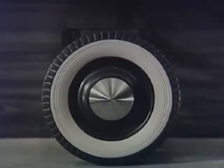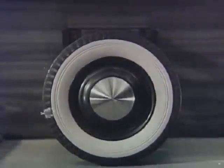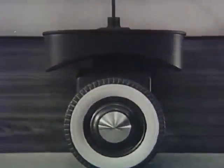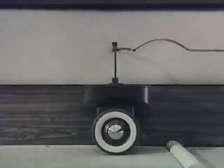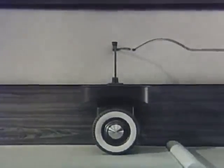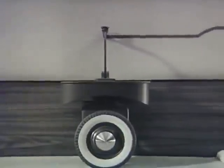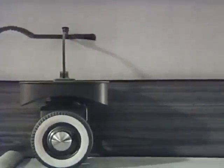Here is a wheel, fastened so that it is free to move up and down. The wheel rolls on a moving belt, rising and falling whenever it strikes a bump. A platform, fastened solidly to the wheel, carries a tracing pen, and when the wheel moves up and down, the tracing pen draws a line which shows the movement of the platform. To get a true picture of the up and down movements, the tracing paper moves at the same speed as the moving ground belt. We'll start the model running. Now, the traced line gives us an exact picture of the up and down movements of the wheel and platform.